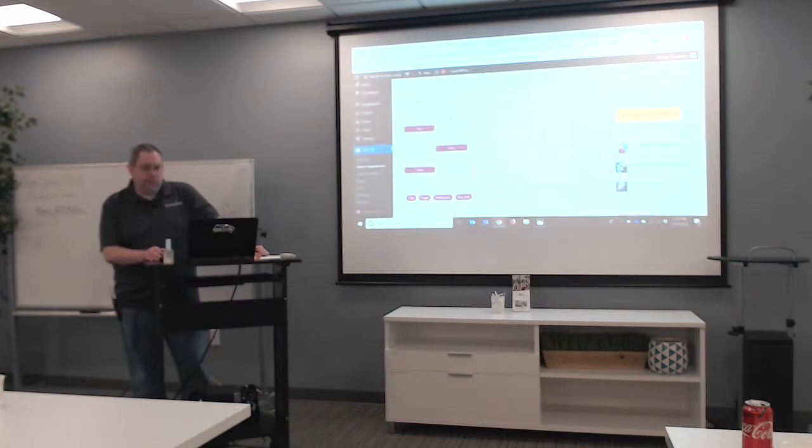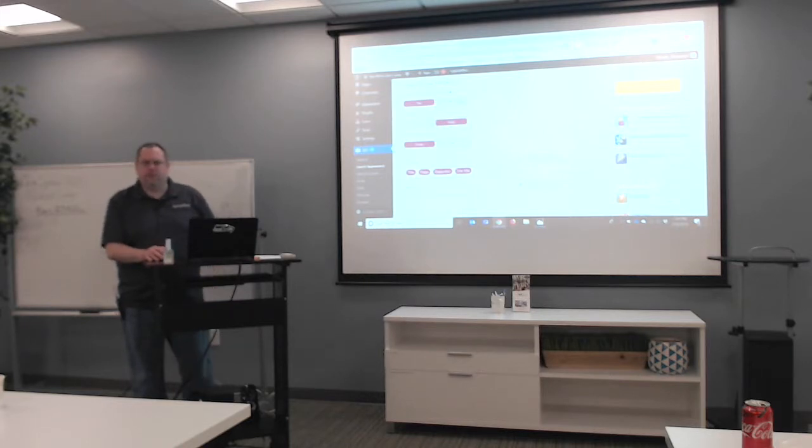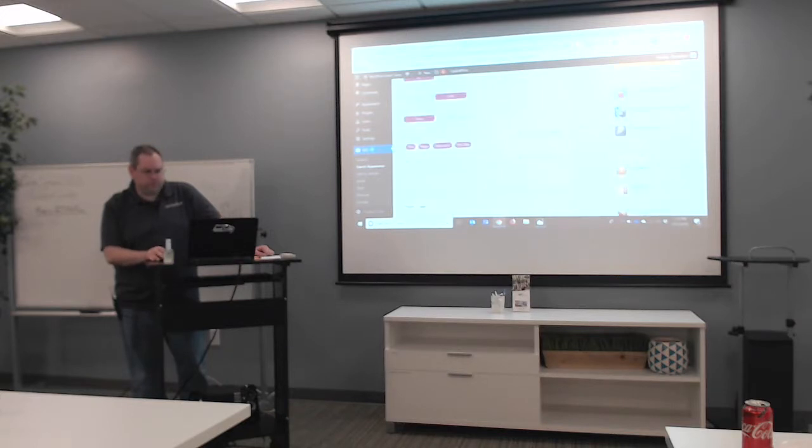Content types, this is where it was going to ask you about posts. If you want to show posts in your search results, I can't think of many reasons why you wouldn't want to. Typically, you're going to want to show your posts and pages in results. The date in the snippet preview is an option. Most sites I've worked on want to hide the date that the article came out. It kind of depends if it's a true blog or if it's a business that's just posting information. But you could choose to show the date that the article was posted in the snippet preview that shows up on Google and the other search engines.